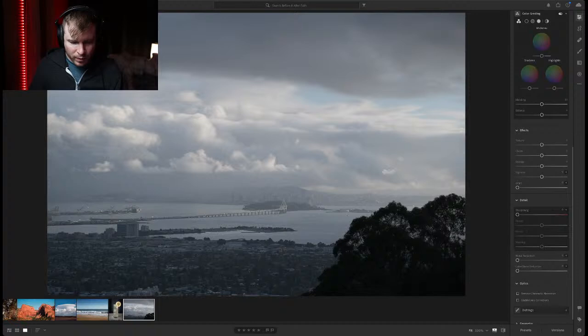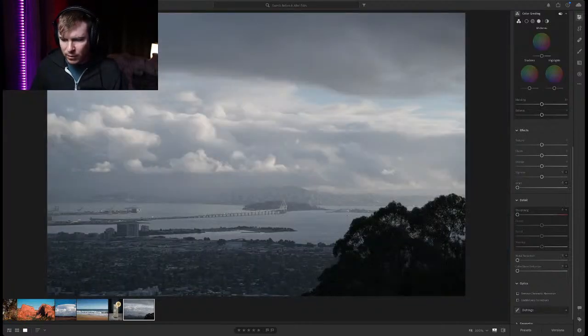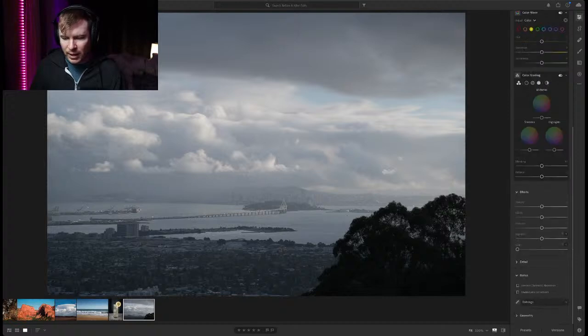So this one right away, it feels a bit sort of washed out. There's not a ton of contrast. There is in this tree down in the right hand corner, but down here on the ground it's just kind of hazy. So first thing I think I'm going to play with is dehaze.